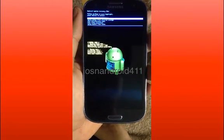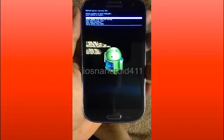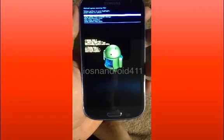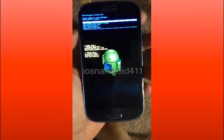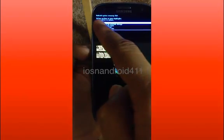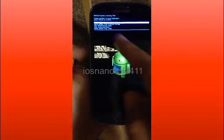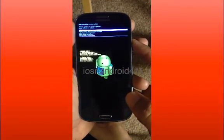If you found this helpful, go ahead and give me a thumbs up and check all my other tutorials on how to factory restore, hard reset, or password wipe other types of phones. After that's done, it says 'data wipe complete,' and you're given the options again. Next, you want to select 'reboot system now,' which is the first one — press the power button to select that.